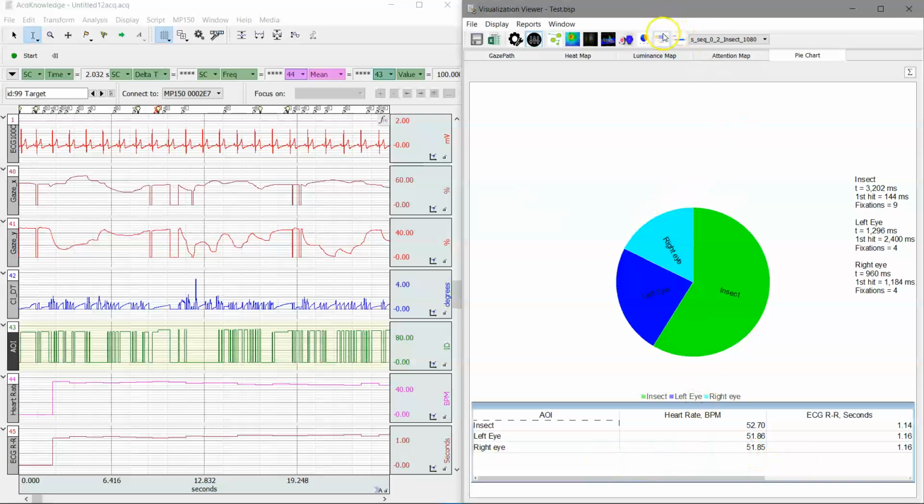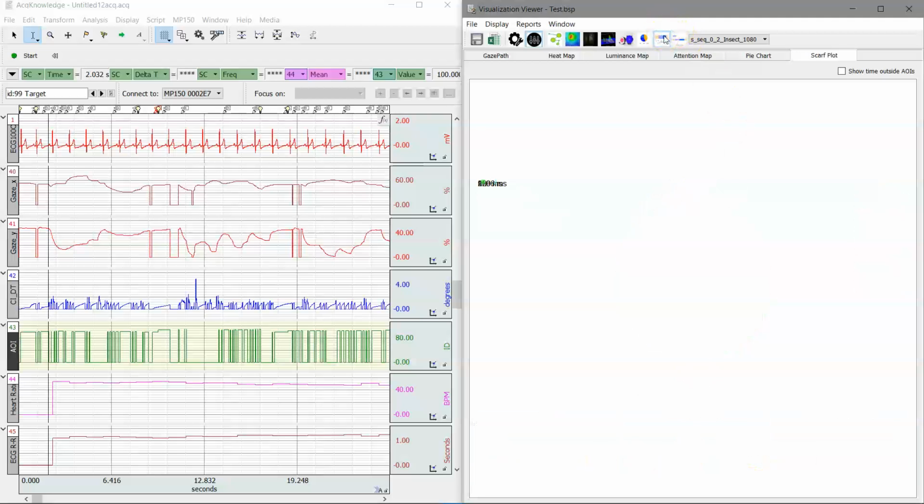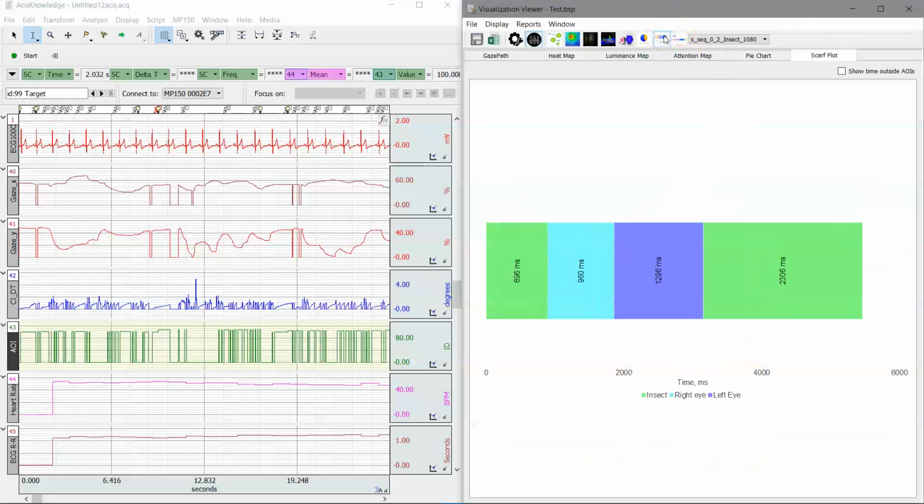So moving on with the area of interest indicators, next one we have is called a scarf plot. And there's two ways of looking at this data. The default display just shows the area of interest. So this is time from 0 to 7 seconds.